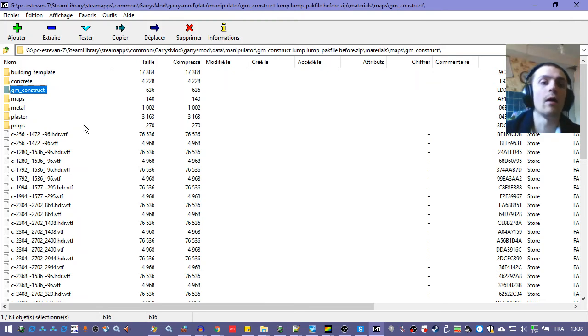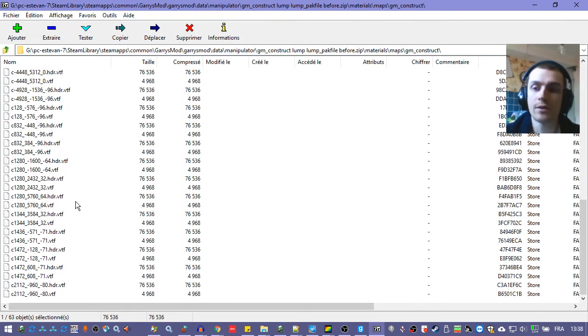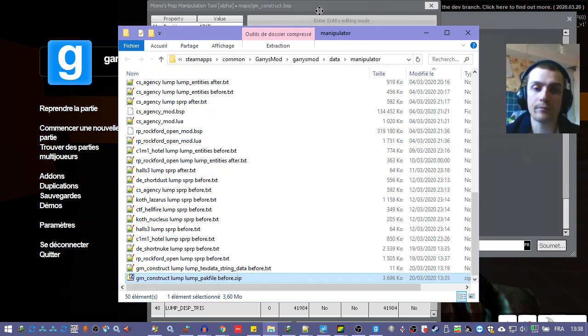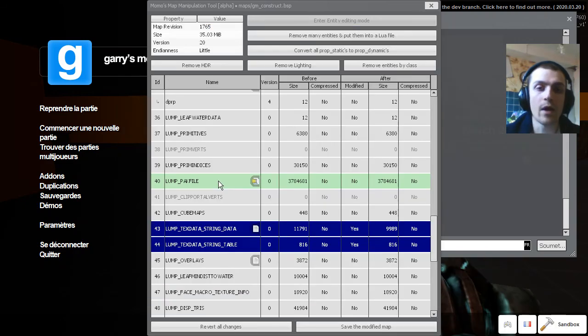So I'm gonna ignore exactly what you have to do, but actually things like cube maps, reflection materials, etc. need to be placed properly because the full path isn't explicit. Okay, I'm closing it, and let's say I've renamed something. So I'm gonna import back the modified pack file.